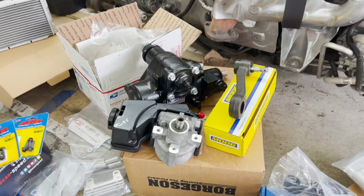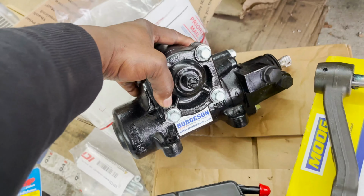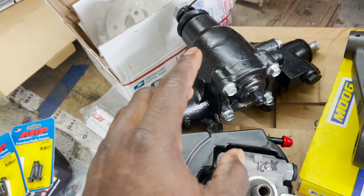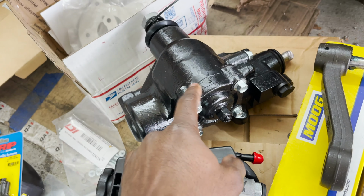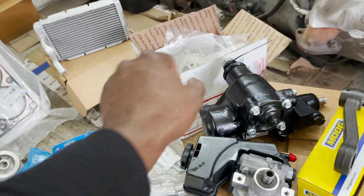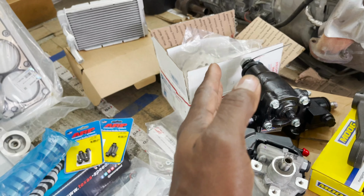All right, so we're upgrading to power steering. And Borgeson is the company. They sell this quick ratio power steering gearbox, and it also is supposed to get rid of the slop. Like in one of the last videos, I showed you guys how I would move the steering wheel side to side and the wheel would stay straight because of all the play. So between the Borgeson gearbox and the new rag joint, all that stuff should clear up.